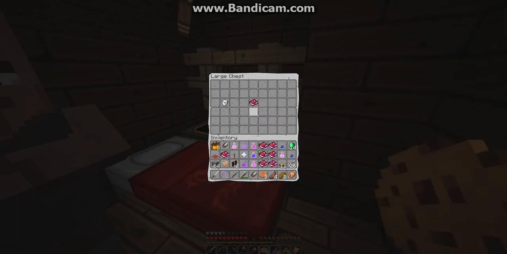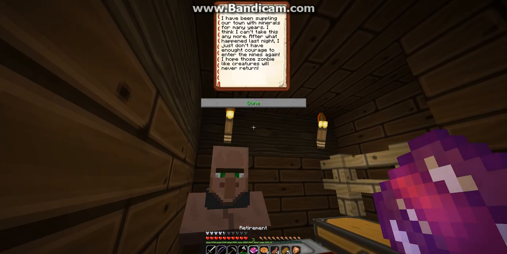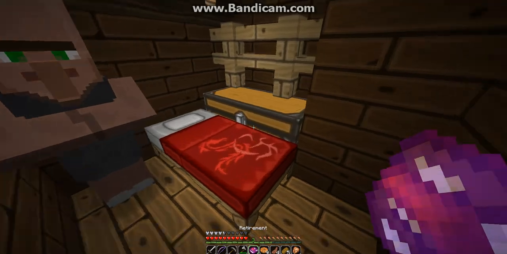Retirement. It looks like he has a retirement note. Let me see if I can take anything out, and let me just move that out of my inventory. 2 types of shears. I don't need that shear. Retirement. I have been supplying our town with minerals for years. I think I can't take this anymore. After what happened last night, I don't think I have enough courage to enter the mine again. I hope those zombie creatures will never return.